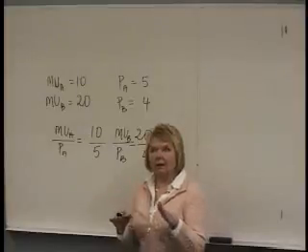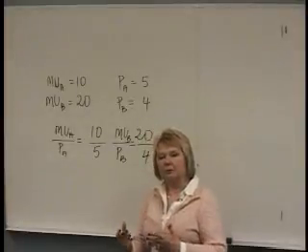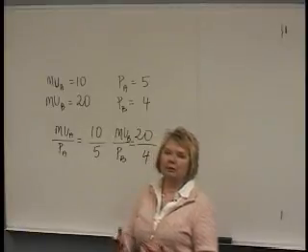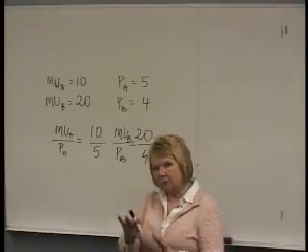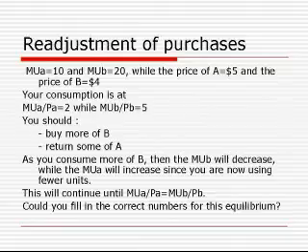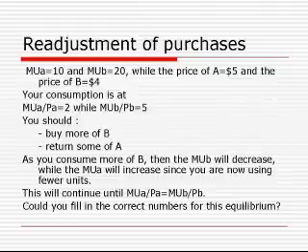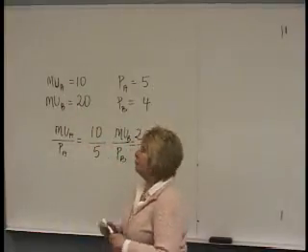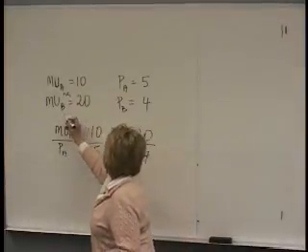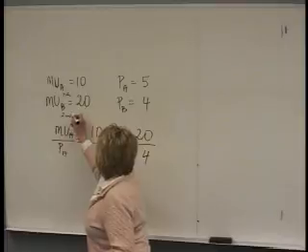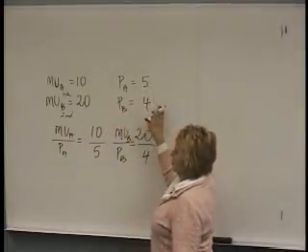So what happens if we are off equilibrium? If we are in a situation where we have purchased too much of a particular good, and therefore the utility from that good is much lower, how can we rearrange our spending? So here's another example. You have marginal utility of A and marginal utility of B. And we can see that we like B more than we like A, that particular unit. Maybe this is marginal utility of the 4th unit. And this is marginal utility of the 2nd unit. And we have prices for those 2 units.